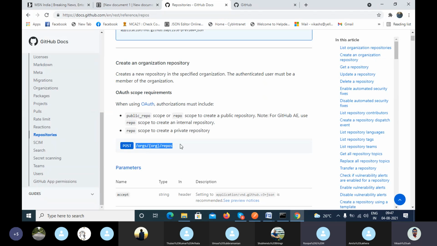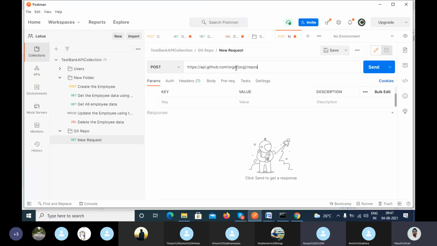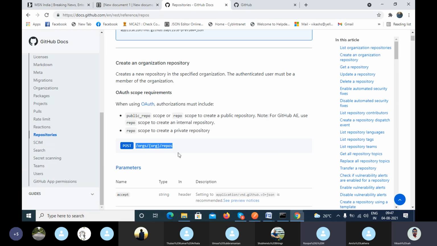I have to copy this and paste it, right? Yes. But tell me, here they have given a dynamic value like organization ID or something within the curly braces. Yes, exactly. Give me a second, ma'am. You can see it here. This curly bracket, what does it actually mean?